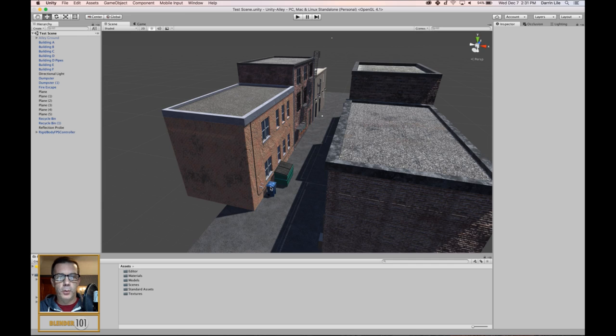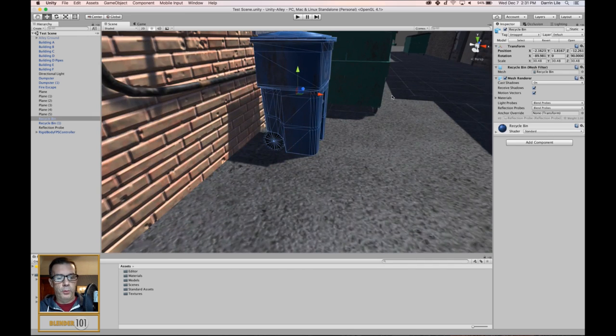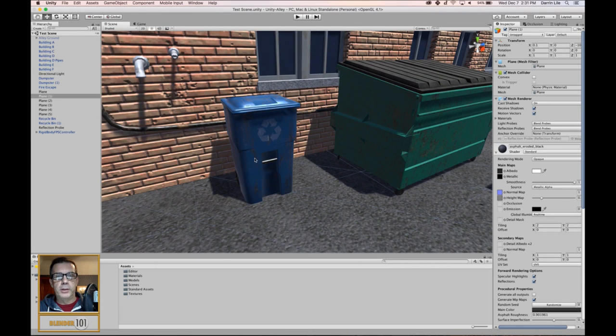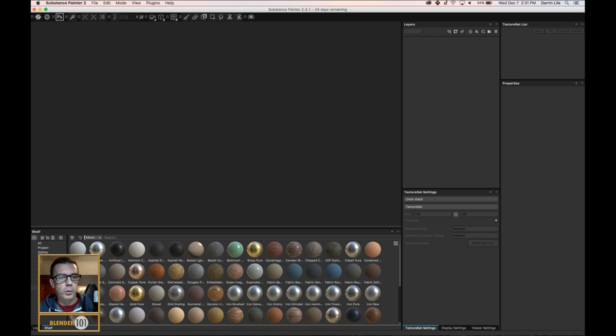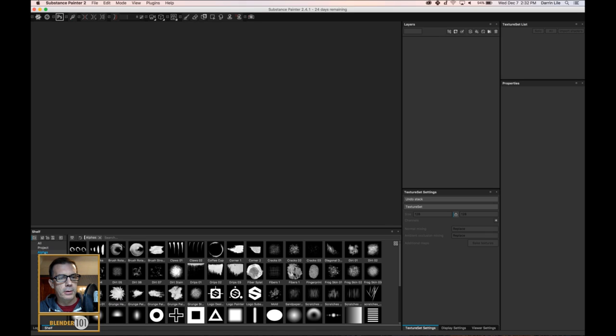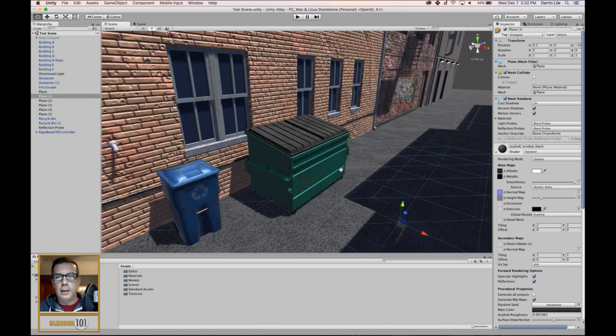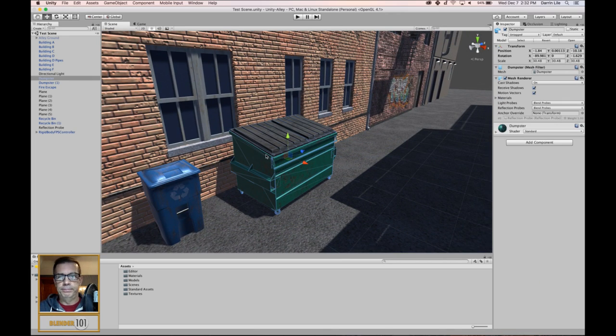The recycle bin here has a little recycle logo on it, and I was able to use the stencil feature in Substance Painter, which was kind of cool, under alphas. So I did that there, and then I did this thing, a dumpster.